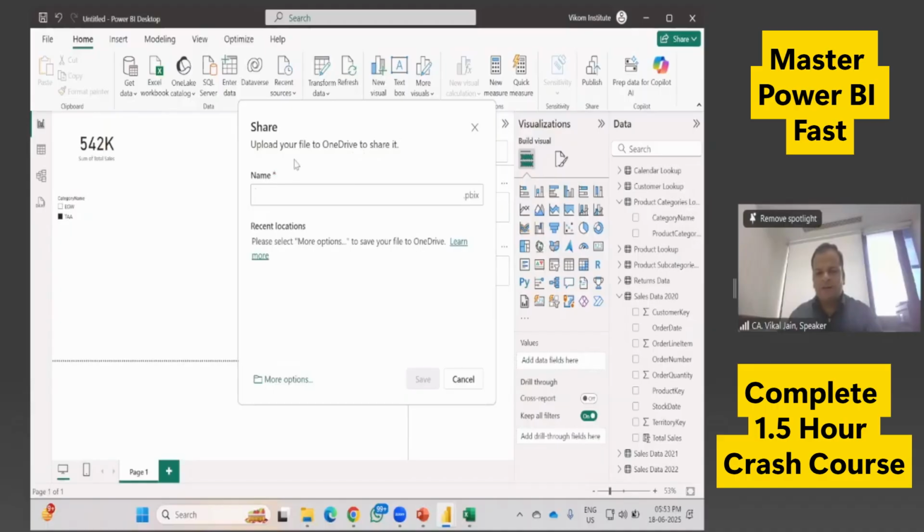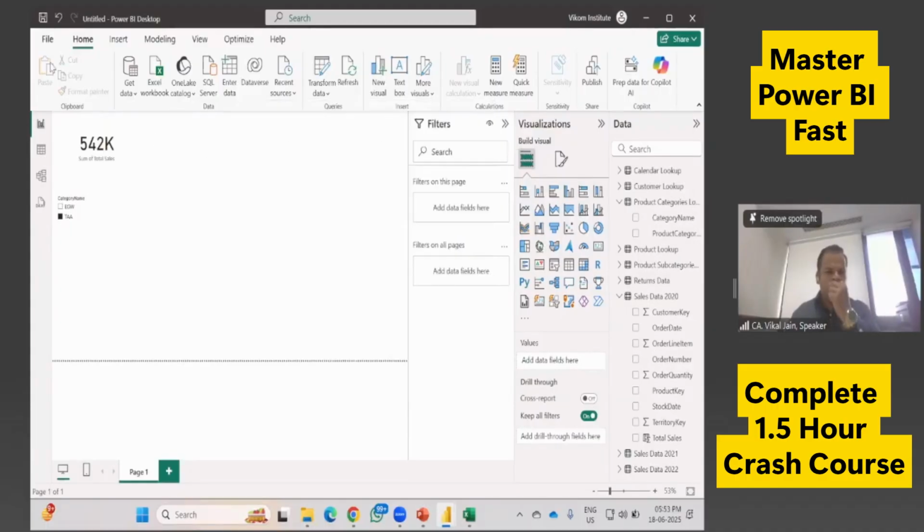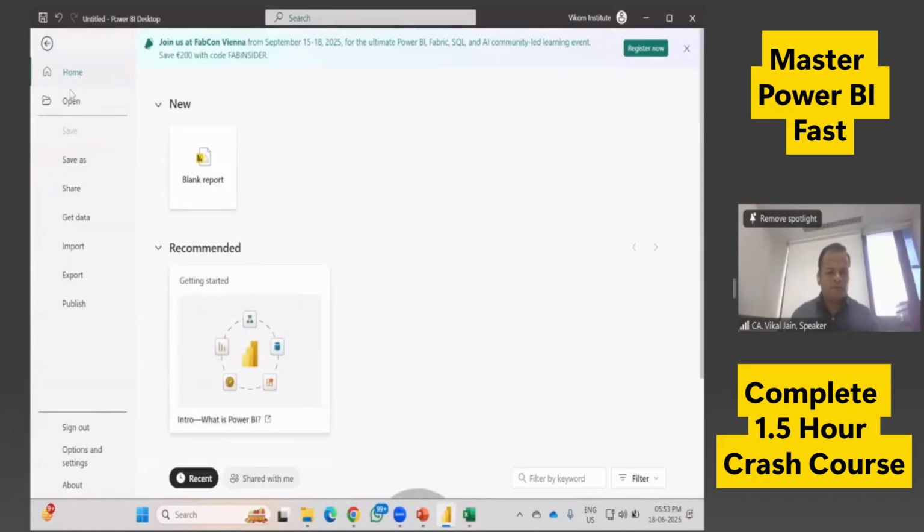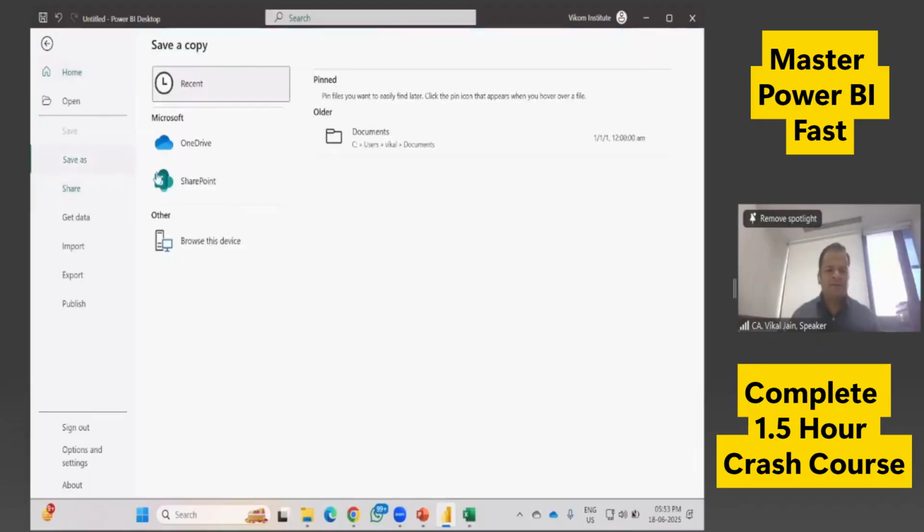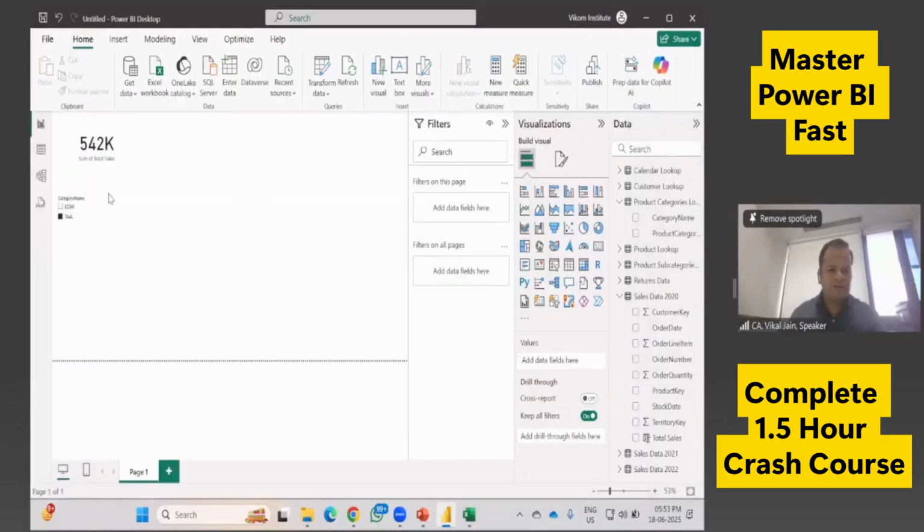So again, it is a paid service. So we need to simply download this. If we are using the free version, we can simply download this. So we can simply save it as. Here we have the option to share this data as PDF also.